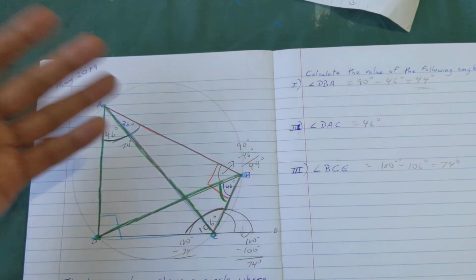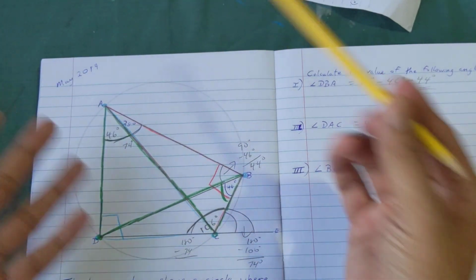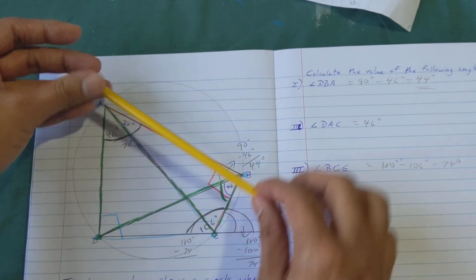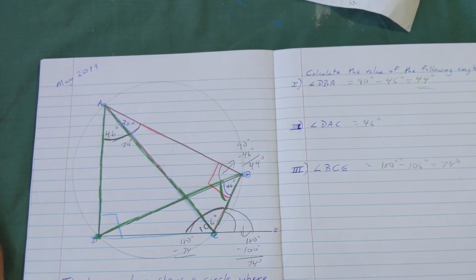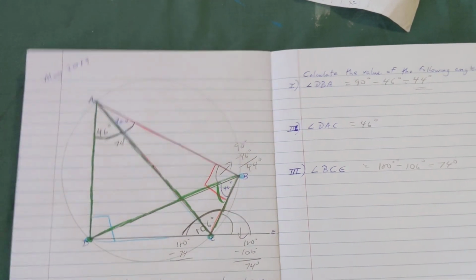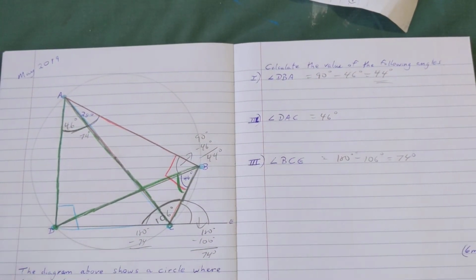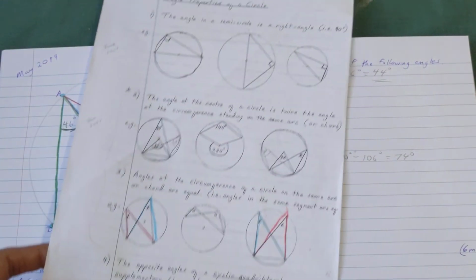So again, you see how we use the cyclic again. Once you have a diameter, look out for your radii. With the diameter as well, look out to see if you have any triangles giving you that 90 degrees. But this is how you chip away at the question. For me, it's one of the questions to get easy, quick marks on, because you finish this in no time as well. But you have to know all the different rules.